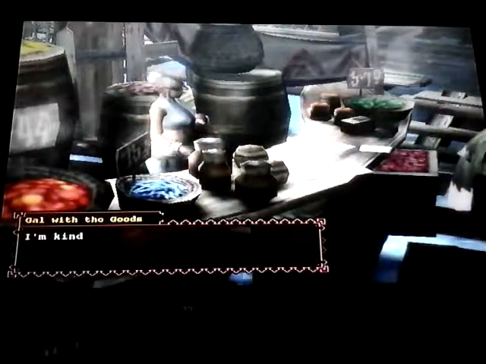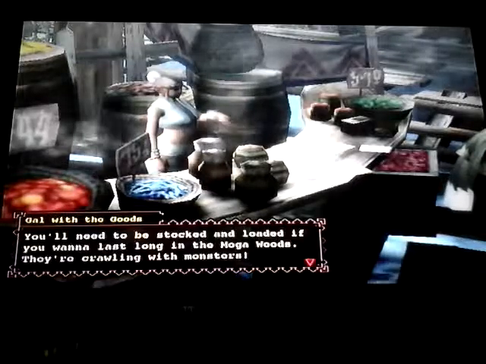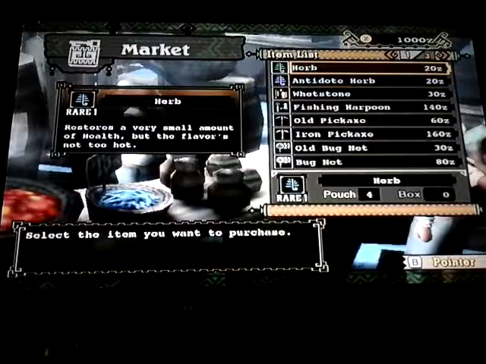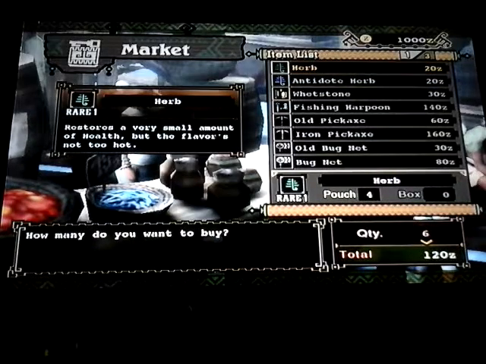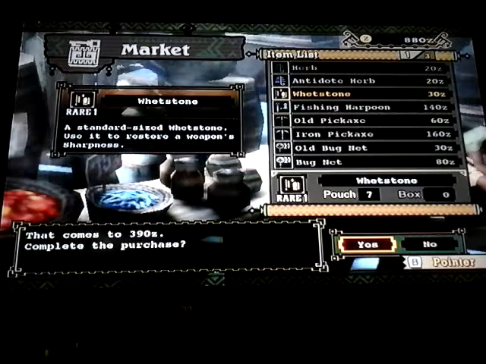Chief wanted me, I guess, or I can talk to the goods lady over here. So weapons and armor, stock, yeah, you get stocks and stuff. I can buy herbs. Buy antidote herbs, buy whetstones.